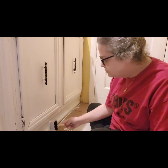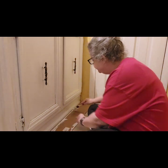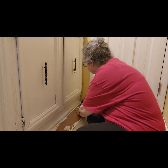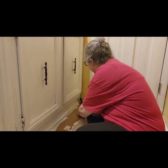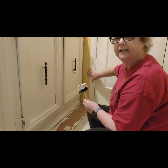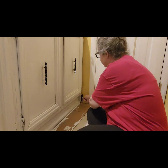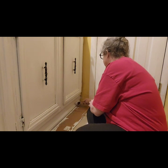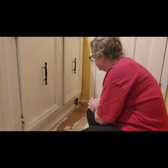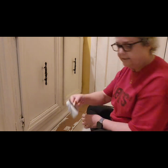Okay, we got one more door, and the bottom of this thing needs to be done here. I'm not going to paint this right here yet, because I don't know exactly what we're gonna be doing. I don't know if he wants it white or if he wants it the color that the walls are gonna be, which I think would be best.